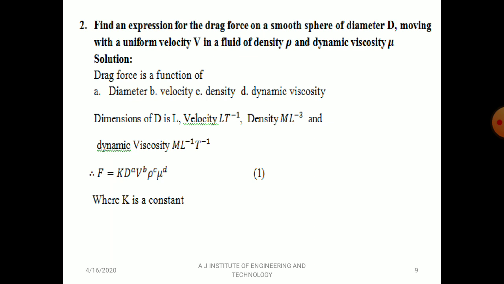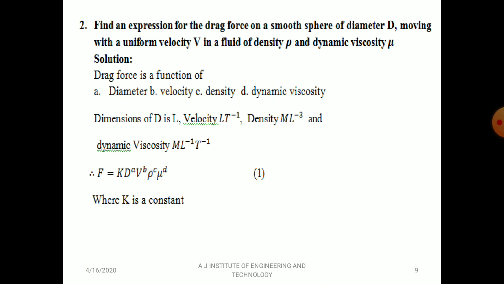That means drag force is the dependent variable, whereas diameter, velocity, density and dynamic viscosity are independent variables. So the first step, we have to write the dimensions of all parameters including dependent and independent. So let me start with writing the dimensions of all the parameters. The dimension of d, that's our diameter, is always measured in meter in SI unit, so the dimension is L. Whereas velocity is rate of change of distance, so meter per second is the unit for velocity, so the dimension becomes L T to the power minus 1, because when second goes to the numerator it becomes meter into second to the power minus 1.